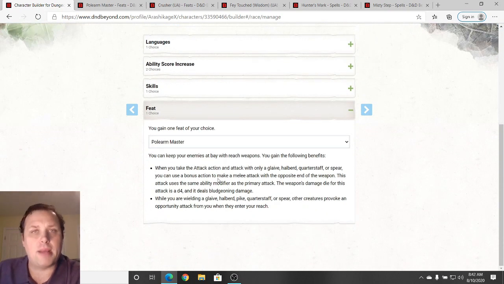Now, what Polearm Master allows us to do is whenever we're using a polearm, we're able to attack, and then we can attack with the bottom end of the stick as a bonus action. It also allows us to use an attack of opportunity anytime someone comes into our threatened area. So theoretically, at first level, we can get 3 attacks off with this build. Where this is a little unorthodox is almost every time you see someone doing this, they're picking up a glaive, a halberd, a big weapon. We're going to be picking up a quarterstaff, and I'm going to show you why in a second, okay?